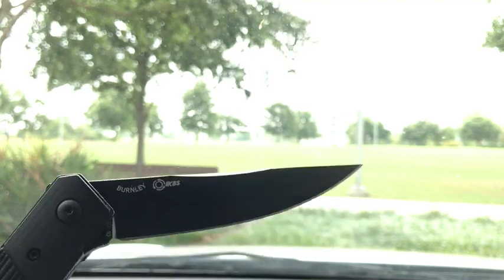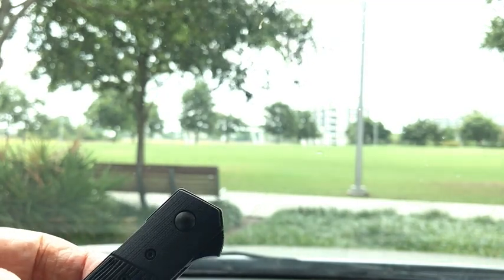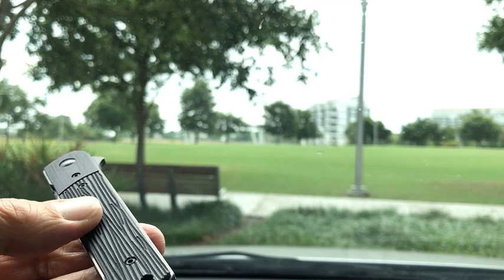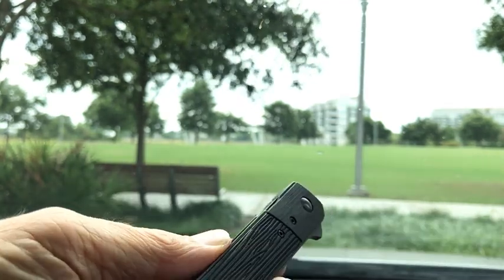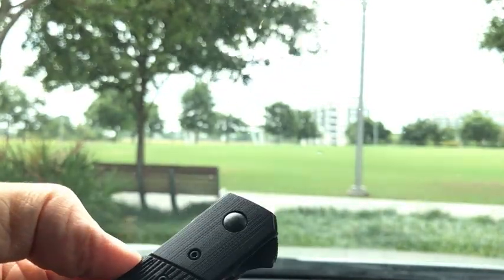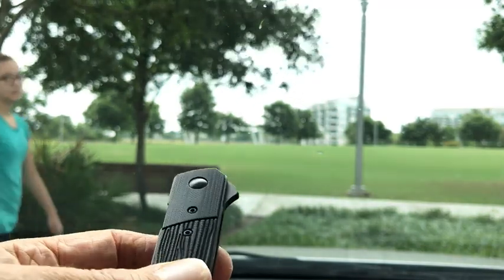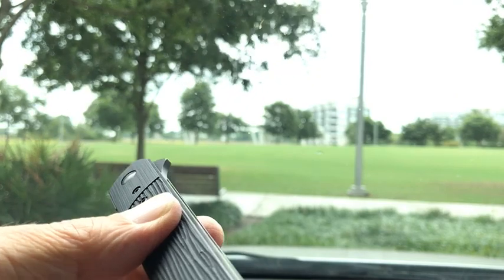What I really liked about this knife — it really made me run back and buy it, I wasn't intending to buy it. I'm not sure of the designer's name, Burnley or whatever. But anyway, it's heavy — feels like about five ounces. And it looks like about a three and a half inch blade. This is all metal, some kind of heavy metal. I don't know if that's aluminum on there — it looks like they've got inlays. But it is metal, and it's heavy, and it's got a really good grip to it. I just love the design of this knife.